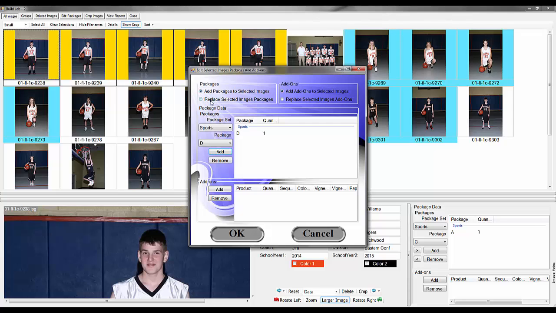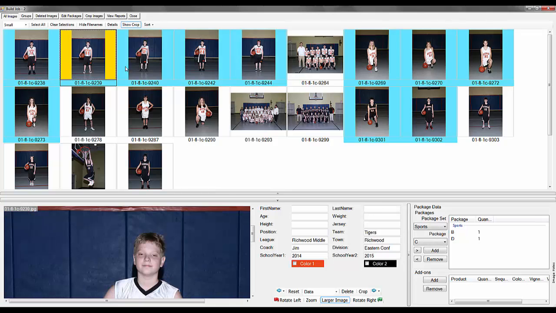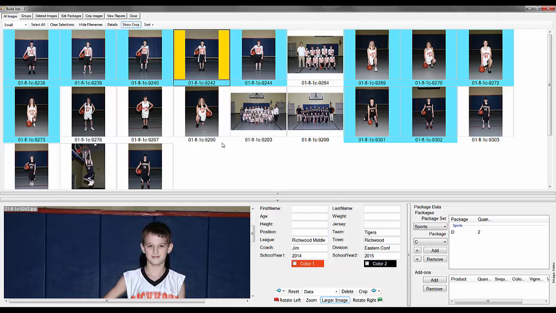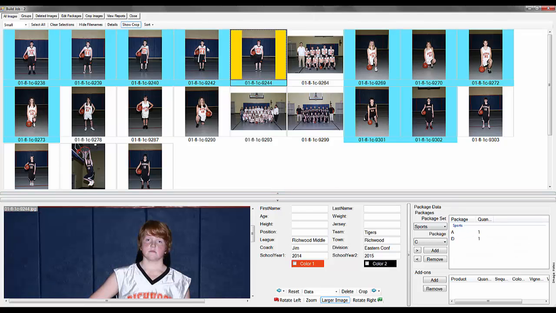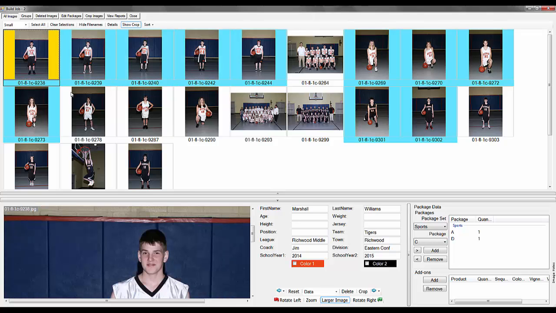If I want to, I can choose Replace Selected Images, Packages, and Add-ons with this package, but I'm just going to add it to the ones that are already there, and click OK. So you can see all the images got that package D added to them.